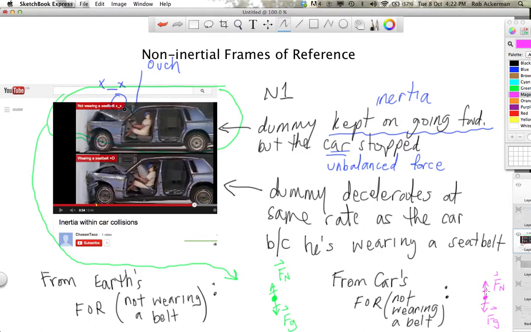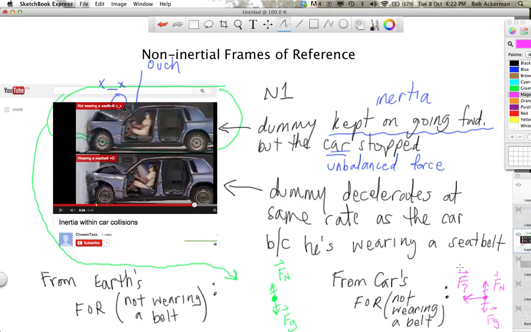You feel yourself being forced forward. So what do you do? You add in another force. But now I'm going to ask you, what force is this? It's not one of the four fundamental forces. It's certainly not gravity, it's not electromagnetic, and it's not nuclear. In other words, it's a question mark force.